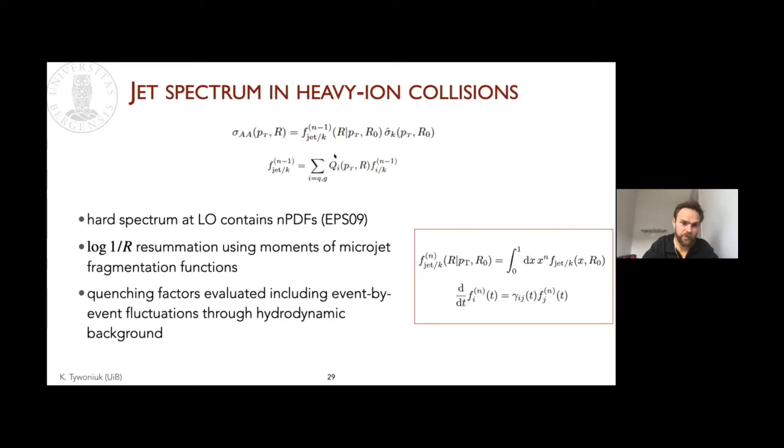So we basically compute the jet spectrum at a given R in the vacuum. And then these quenching factors, we basically populate the transverse plane of the collision. We sample a jet production point, we sample a jet trajectory, and event by event we put it through the hydrodynamic background given by the Vishnu hydrodynamic code. And in that way, we sample on an event-by-event basis local q-hat parameters, local elastic energy loss, e-hat, and things like this, the local temperature basically, and the path lengths.